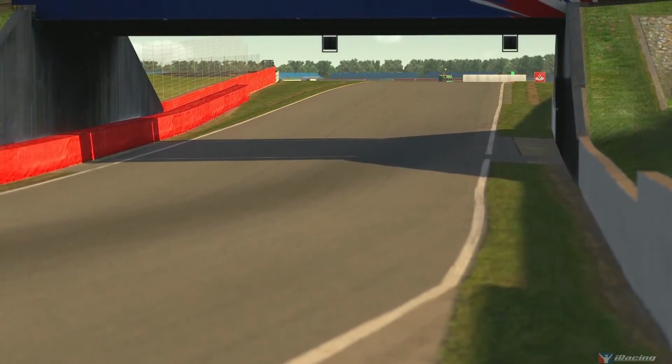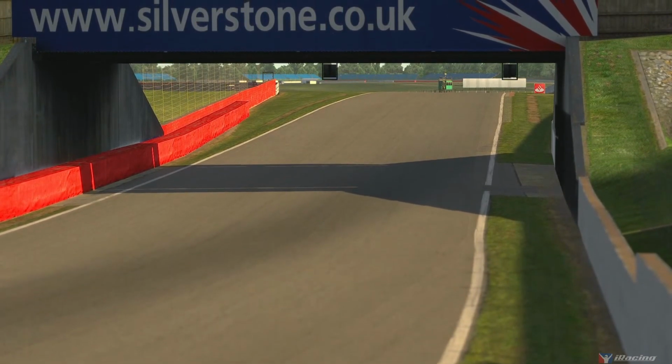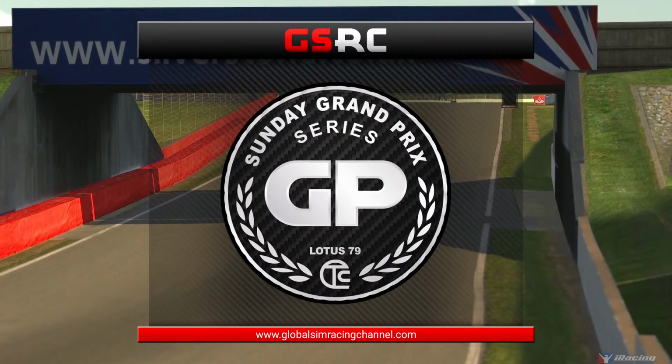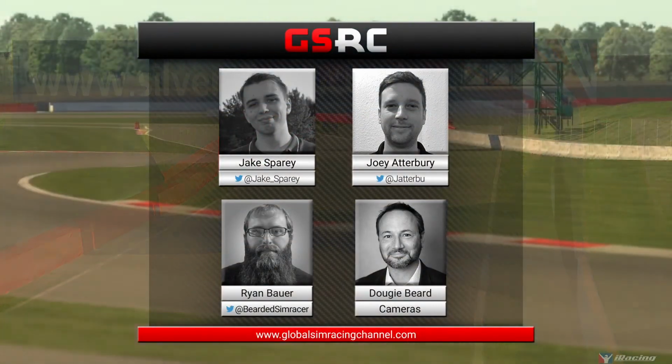This is a throwback to the past, to the historic layout of Silverstone, and it's round 11 here on the Global SimRacing Channel. Welcome back to the late 90s, where the Spice Girls were queen and a Christian Horner was just a struggling Formula 3000 driver.